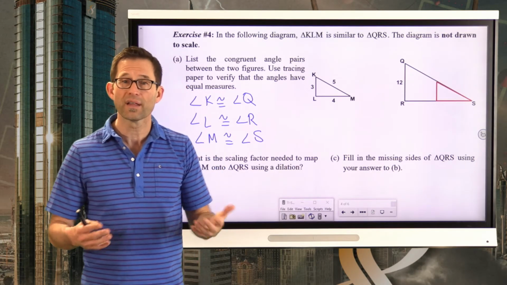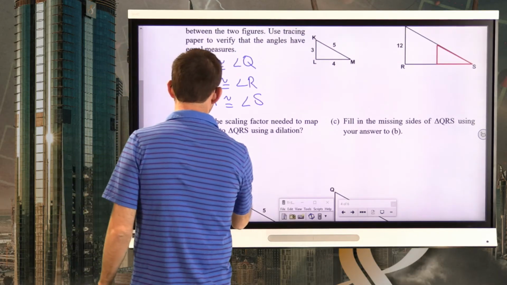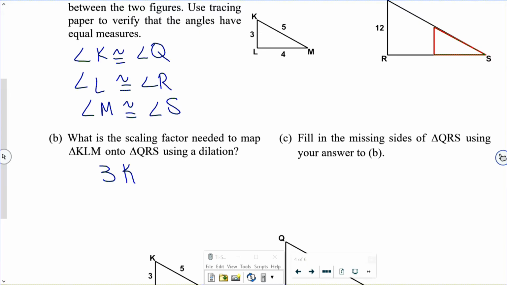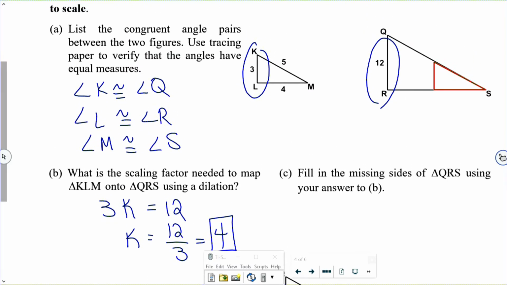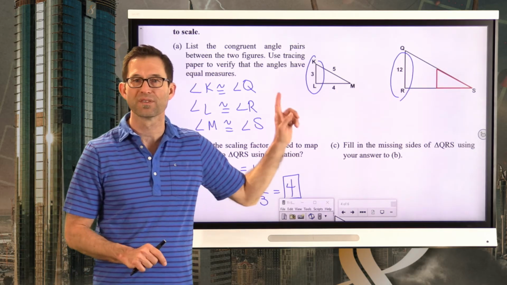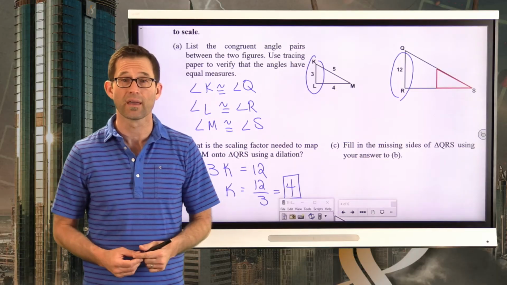Now, if that's not obvious to you, all you really have to do is say something like this. You can say, well, I'm going to take 3, multiply it times the scaling factor, and that's got to be equal to that 12. This side and this side, which I don't quite get all in the video, those two sides are corresponding. But then that allows me to just say, all right, I've got 12 divided by 3, so my scaling factor must be 4. Every side length in the bigger triangle must be 4 times the side lengths of the smaller triangle. And then that makes letter C a piece of cake.